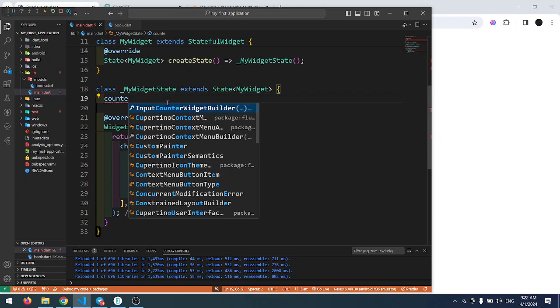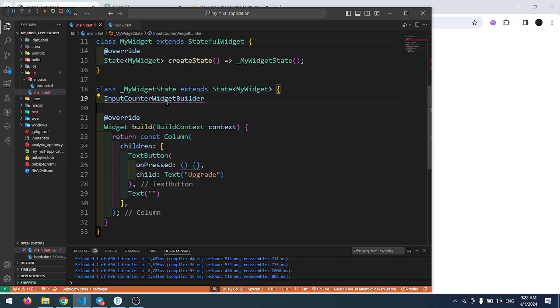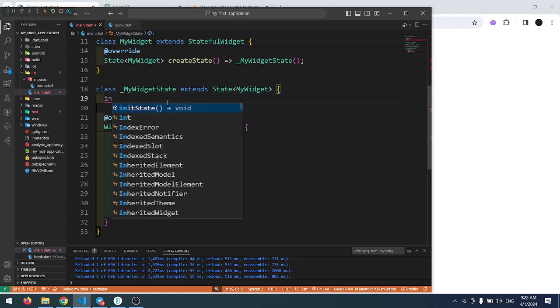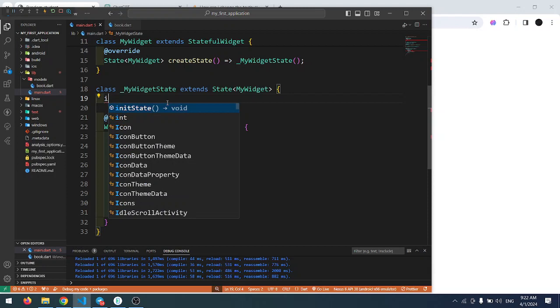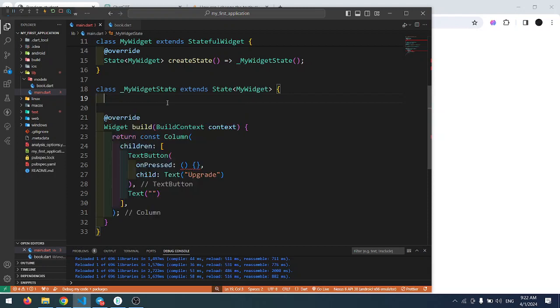The counter must be int, right? It's integer. Oh, why am I saying counter? Sorry, it's not counter, it's string, sorry. String position. Who needs help?